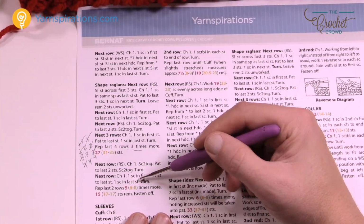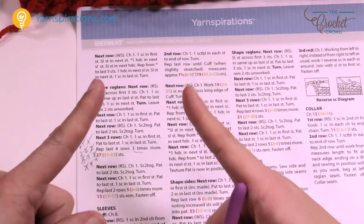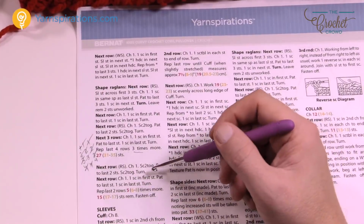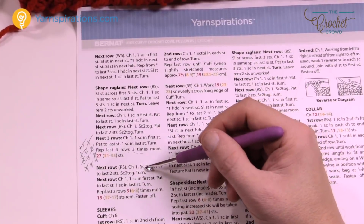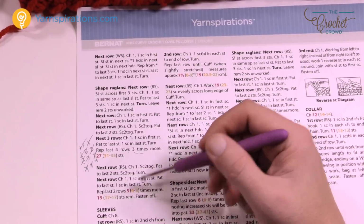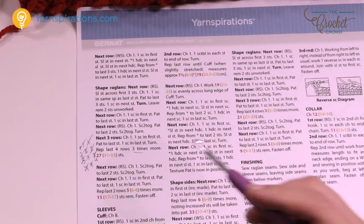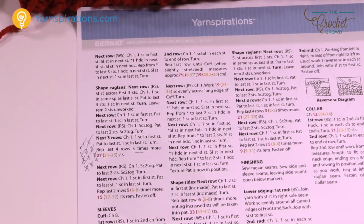What this is doing is actually speeding up the process of eliminating stitches, so that it will get more narrow more quickly. So what we're going to do from this point is bring you back here, and then we're going to continue this. We'll do these 2 rows, and then you repeat it 5 more times if you're doing the 4 years old size, and of course the other sizes have a different number, and for the adult size you'll have to refer to that one. So let's begin to do that next.